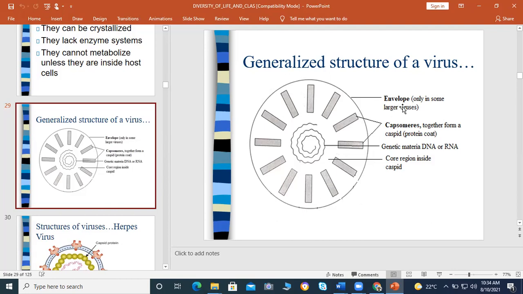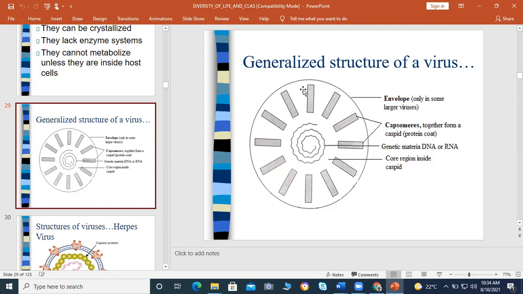That's the reason why we say you can prevent corona by just washing your hands with soap. You have learned about the action of soap on lipids, breaking down the lipids. Because coronavirus is made out of a lipid, a glycolipid coat. So once soap touches it, it breaks the whole wall and then it exposes the genetic material. And therefore the virus is killed.